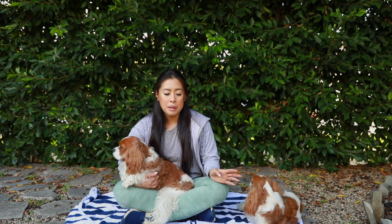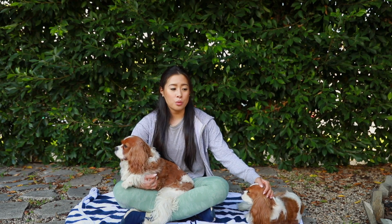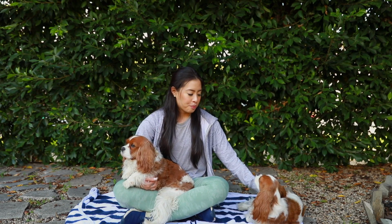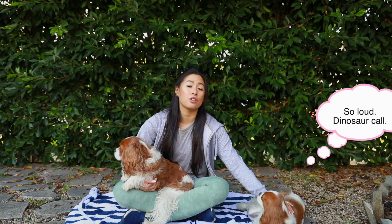I think usually people start breeding their dogs at around 2 years old, and of course it's not recommended. It's really not recommended that you breed the dog as soon as they have their first heat, because the dog is not fully mature. So as soon as they're 2 years old, people usually start breeding them, but I think to be the safest, they have to wait until they're 5 years old.